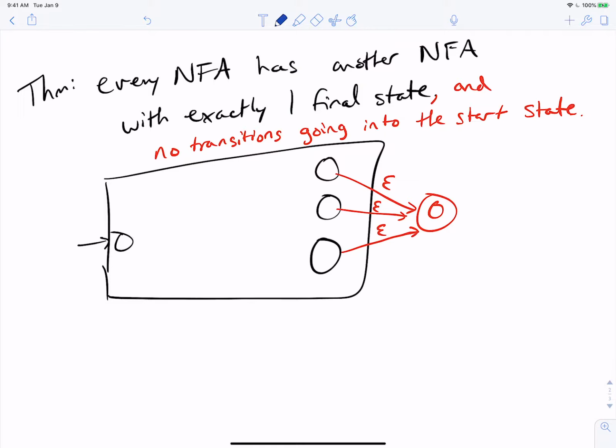Because in this NFA, it may be possible that there are transitions going into that start state. So how could we modify this NFA so that its start state has nothing incoming into it? Just make a new start state with epsilon. Exactly. So we make a brand new start state and epsilon our way in. That guarantees that there's nothing coming into the start state. It may seem like a trivial idea, but it turns out to be monumentally important.